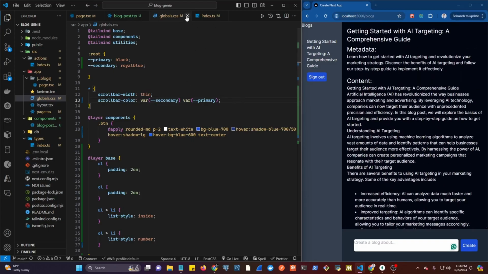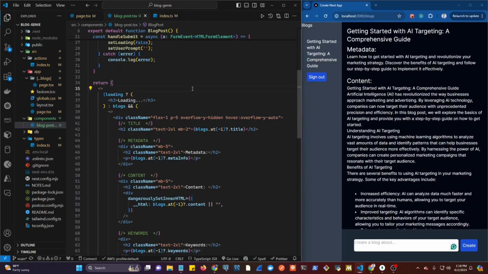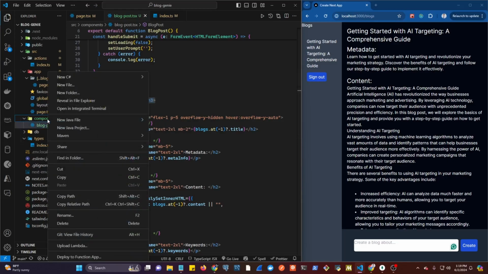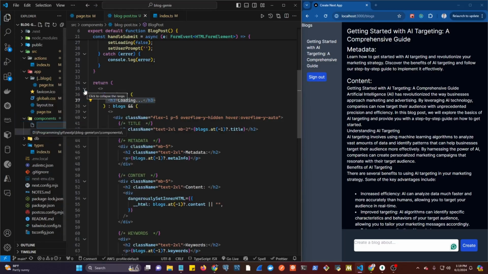Cool. Let's close that up. We don't need that anymore. And finally, let's just work on getting the new component that is going to show instead of the h3 here. That's the last thing we're going to do. You can see how the input was cleared and everything else is working. So let's just create a new component here. Right click on components, new file.